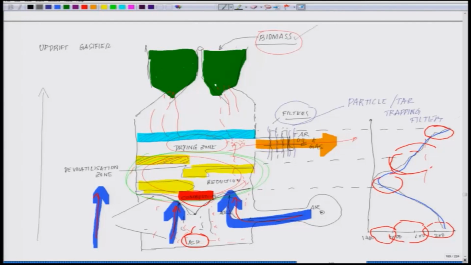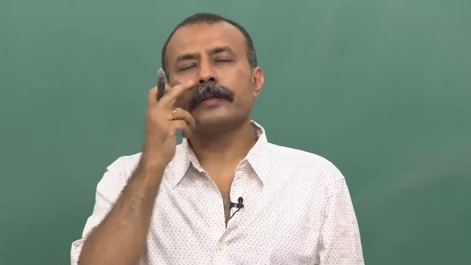Now, look at another interesting aspect into it, where I showed you the graph. You see the temperature, how it is varying. So, at different zones, at the drying zone, you see the temperature is around 200 degrees centigrade. This is the temperature scale. Whereas, the gas which is coming out of it, out here, is coming out at 200 degrees centigrade. And we talked about it, if the gas is coming out at a lower temperature as compared to the combustion and gasification temperature, the system is generally much more robust and much more efficient.